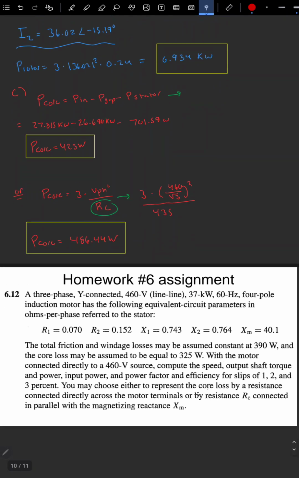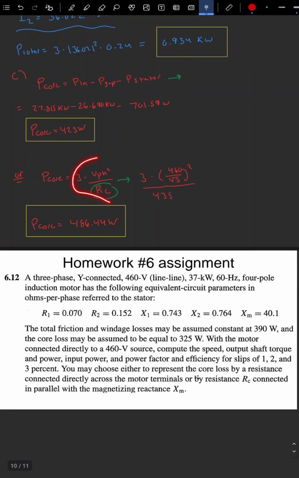Or, you could do this right here. Which, either or, it's kind of up to you. This one uses RC and the phaser. This one uses all these. The rounding really changes everything.